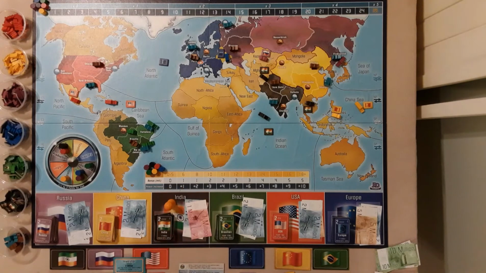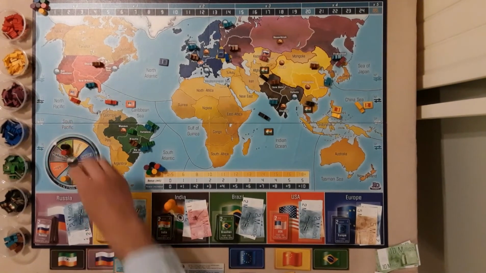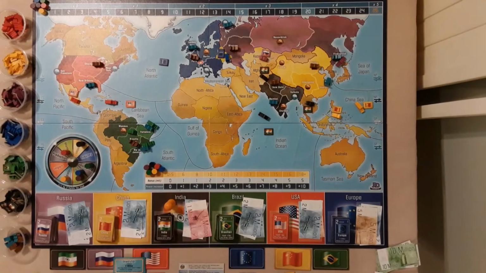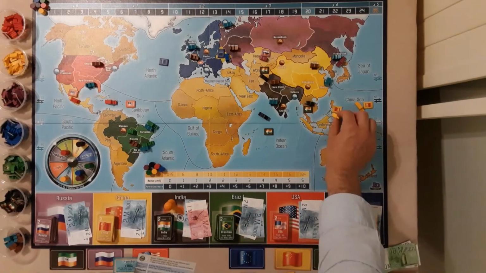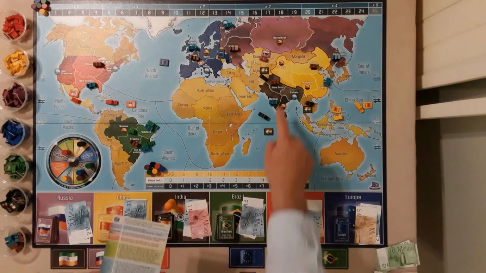Lovely. Over to India. Now India are going to do, shall we do taxation? What have we got? 2, 4, 5, 6. Yeah, we'll do taxation just to show you how this works. So what we do in taxation, let me get this right. So number 1, you get 2 million for each unoccupied factory. Now remember I said that if China had been there, that would have been occupied, but in this case we're fine. So you get 2 million.